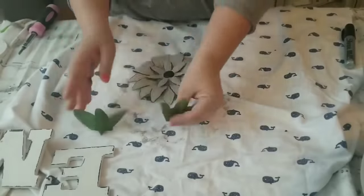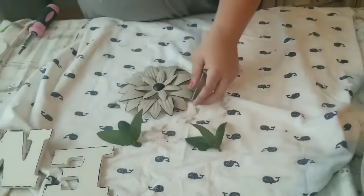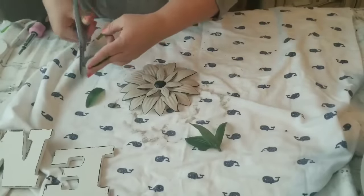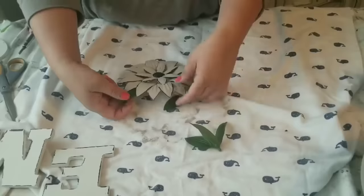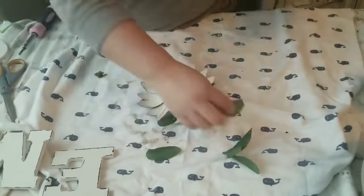I'm going to use some greenery from a little flower bundle that I got from the Dollar Tree. I only need the leaf portion because I just want to add a little bit of green to this flower. So I'm just going to cut some of the leaves and I'm going to hot glue them to the back just to give it a little bit of that green tone to it.